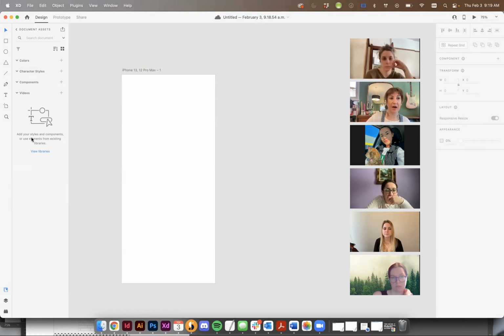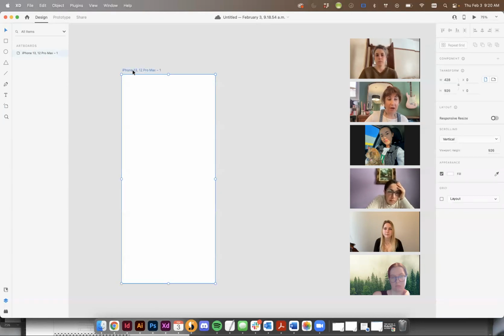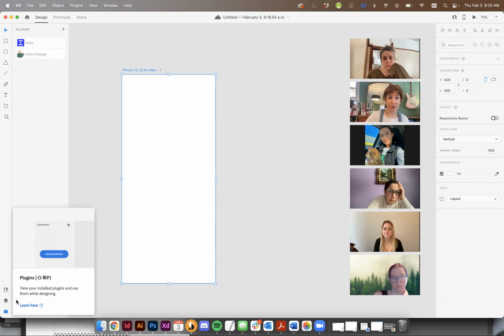Our first little tab here is our library assets. I'll go into those a little bit more afterwards. Then from here, we have our layers. So basic layers, same rules as every other project. Name your artboards. I'll show you how to do that momentarily. Name your artboards, name your layers, organize things, because when you're building even a small-ish 5-page website, you're going to end up with 1 million pages. So the more you can organize from the beginning, the better. Last but not least, we have plugins here, and I'll show you how those work as well.